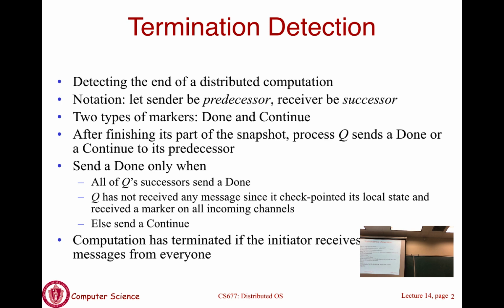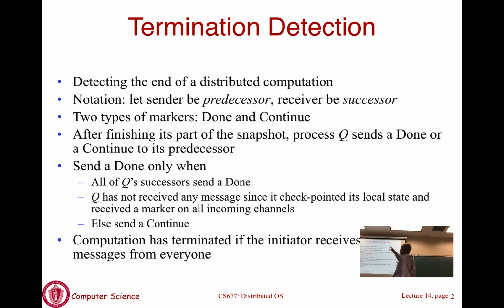Yes. What happens in case of a cycle? Come again, what do you mean by that? I mean, last time we talked about a triangle, and it could happen due to delay that the first one sends a marker to the second node, that one sends to the third, and the third sends to the initiator. And in this case, by the definition of predecessor and successor, everyone has a successor.